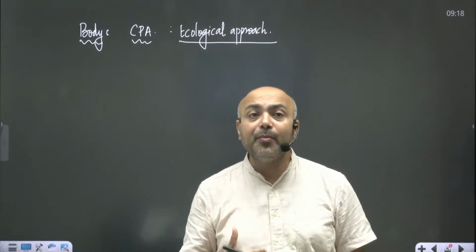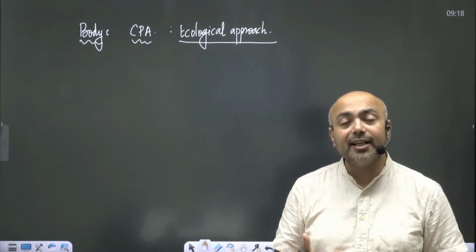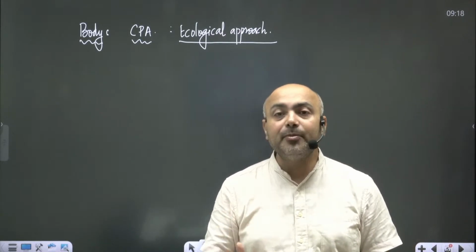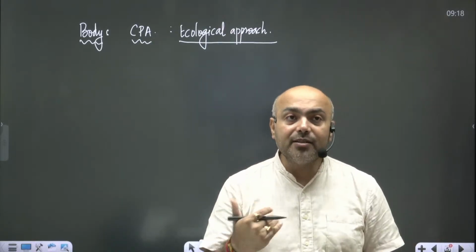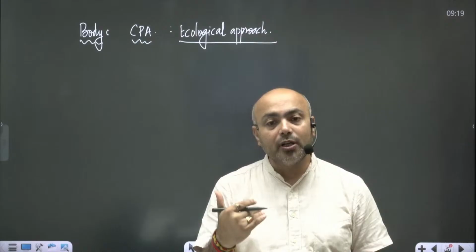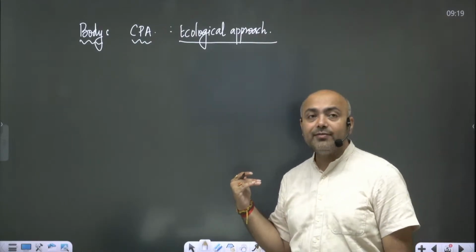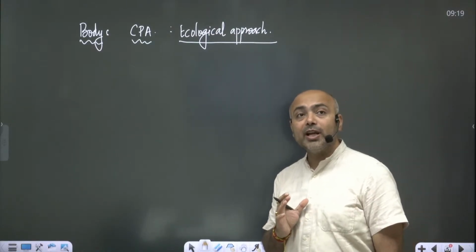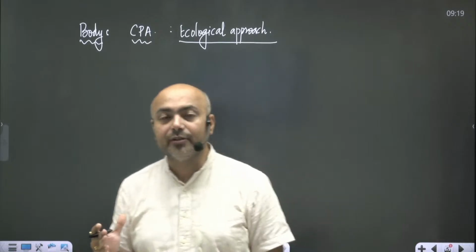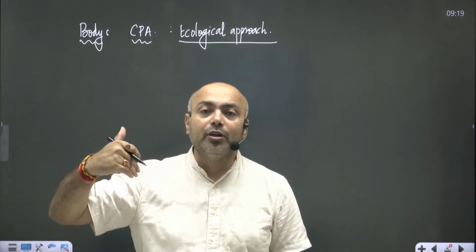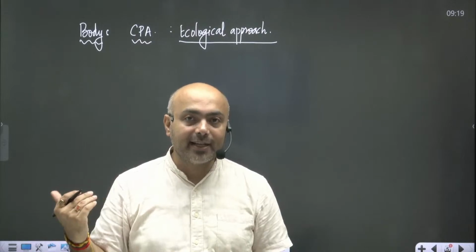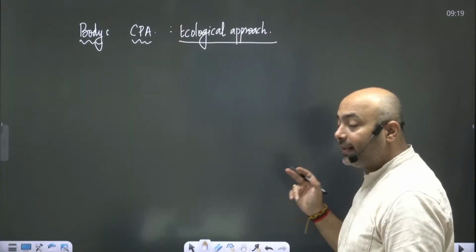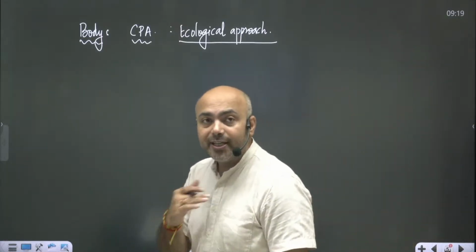Yes, you can maybe introduce the idea that comparative public administration, or comparative analysis, was for the very first time talked about by whom? It was for the very first time talked about by Woodrow Wilson. That is something that you can mention, but you cannot go into each and every aspect of Wilson's idea here, because you have to explain the ecological approach here. Now, what and how do you write about the ecological approach?